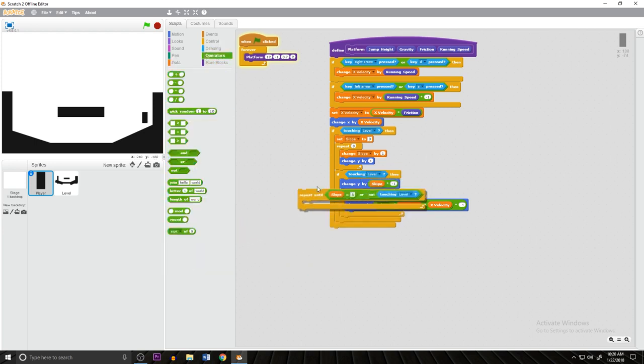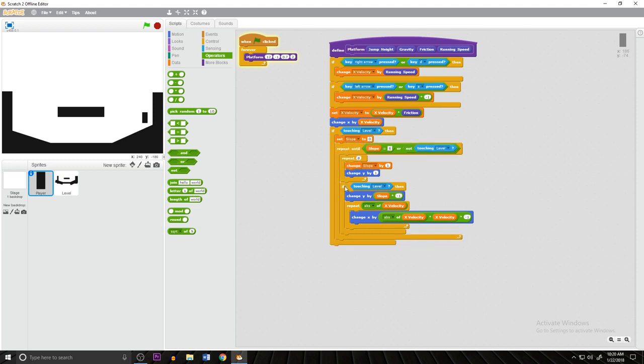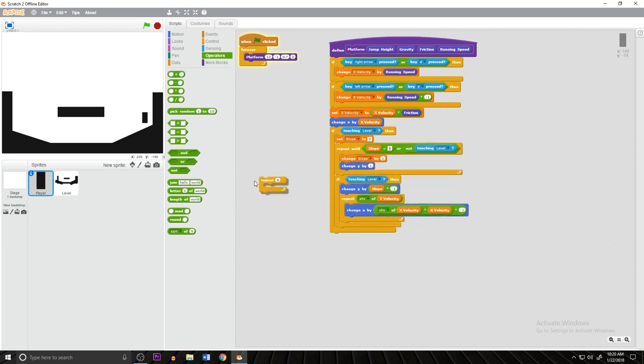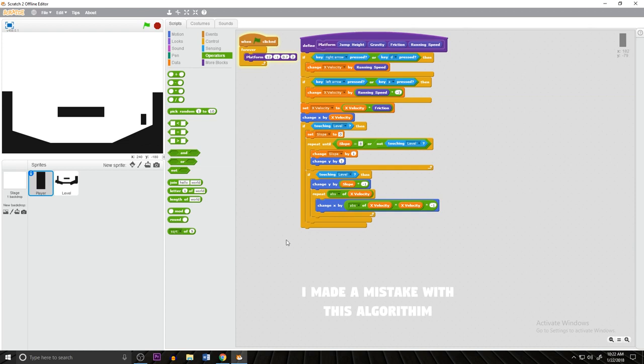So we are going to do repeat 8 here and then put this here, so just replacing it. What we are actually going to do is change x by abs of x velocity divided by x velocity, not times.